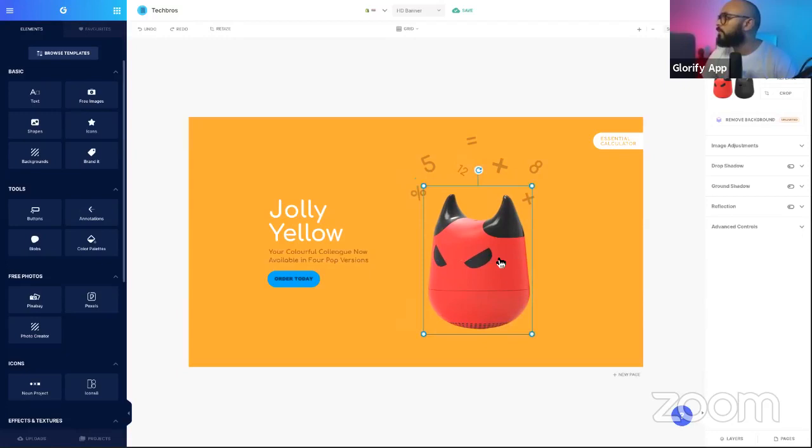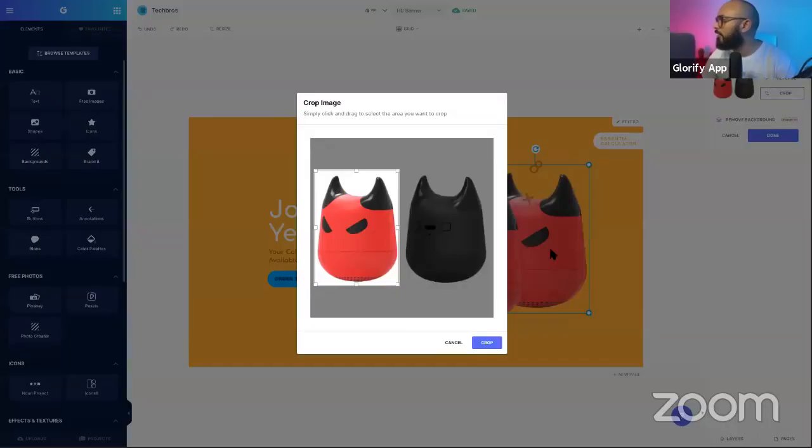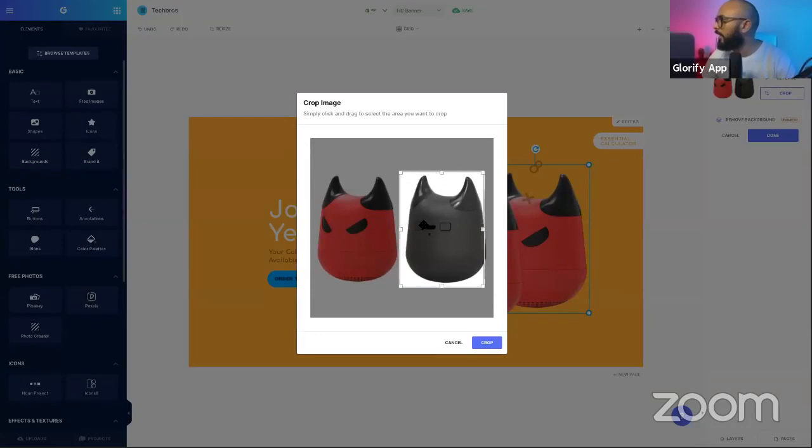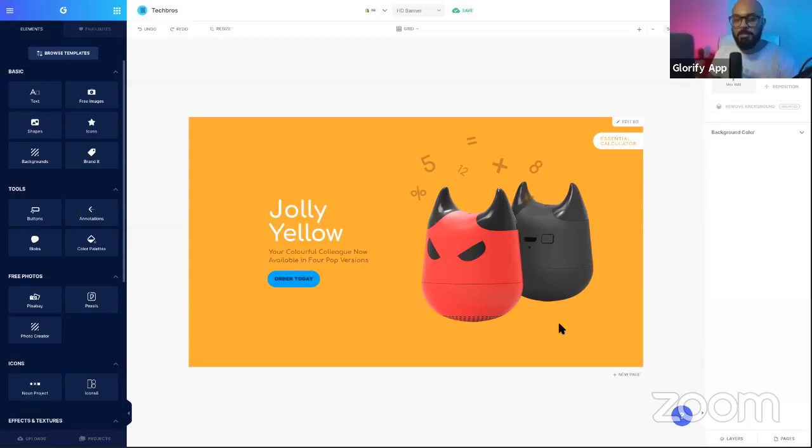So I've got my product here, and I just made a crop here. I want to duplicate this: right click, duplicate, just one click away, or you can use your keyboard shortcuts. I'll right click again, send to back. Now that I've sent this to the back, I want to move this crop, double click, move it over here, so I've got the back part of this product as well. So we can show off, remember in e-commerce, customers will only experience a product from what you show them. So you want to give them a good 360 look and feel.